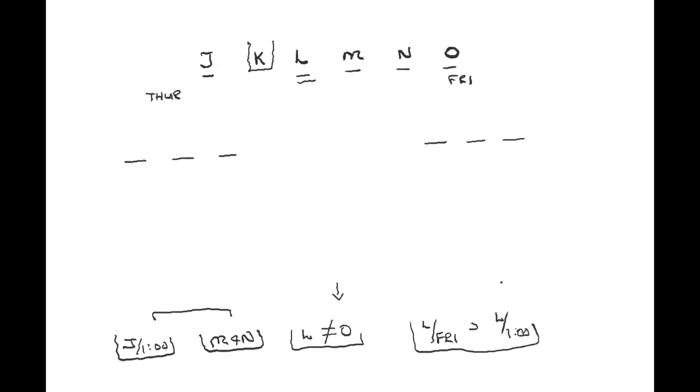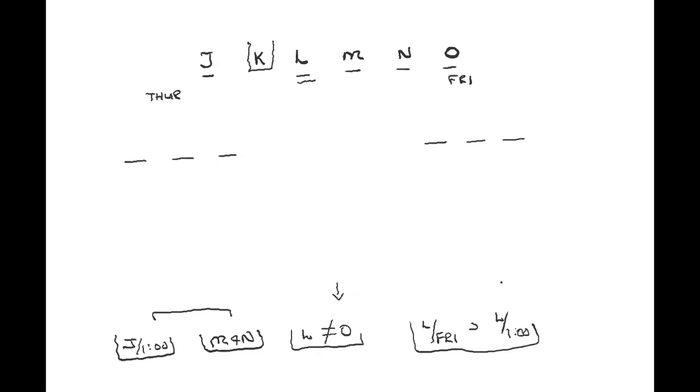I mean, if you didn't see this, that these two guys together force L and O together, you could use 4 hypotheticals where you would have J at 1 o'clock on Thursday with M and N, J at 1 o'clock on Thursday without M and N. That would be the second hypothetical. Then you could have J at 1 o'clock on Friday with M and N, and J at 1 o'clock on Friday without M and N. Those 4 hypotheticals, if you draw that out, will make it very visual. Then you're saying, oh crap, that's forcing L and O together, and I can't do it.